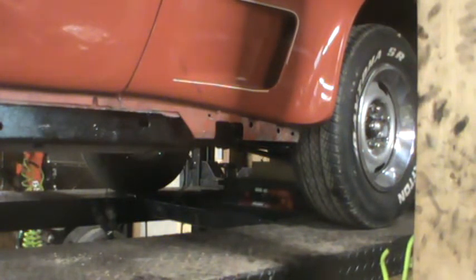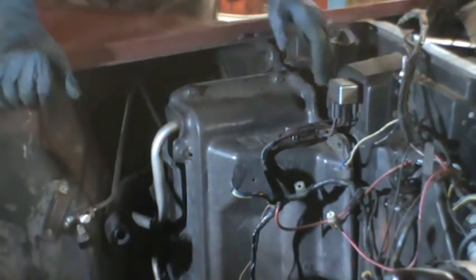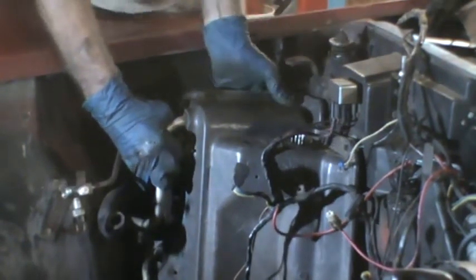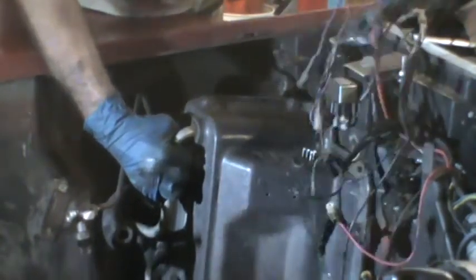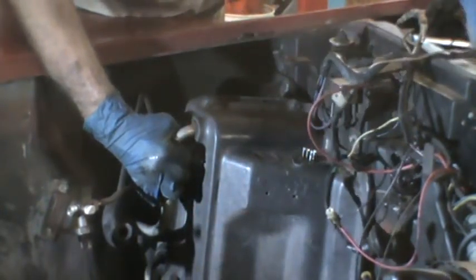See if I can get it out now. Hopefully that was all I needed now to get it out. There isn't a lot of room there. And the other option I have is cutting those hard lines, which might not be the easiest thing to do while it's on the car, but had them out of the way, and I must have knocked them back down whenever I was playing with something.